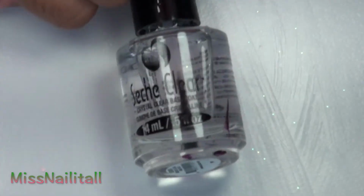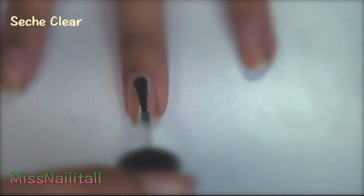Alright, we're going to start off with a base coat. This is Such a Clear, and it is by far the best base coat I have ever tried and probably will ever try, so I totally recommend it.